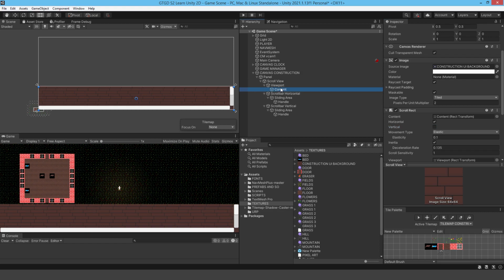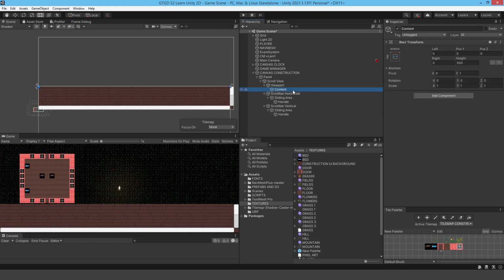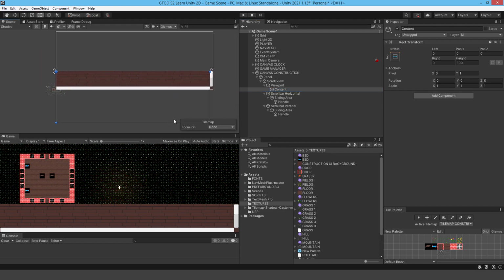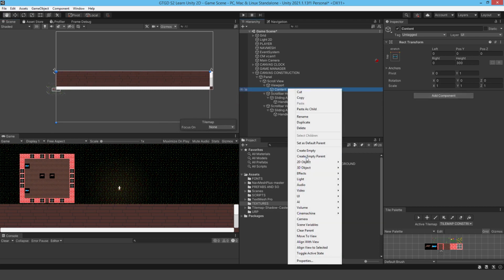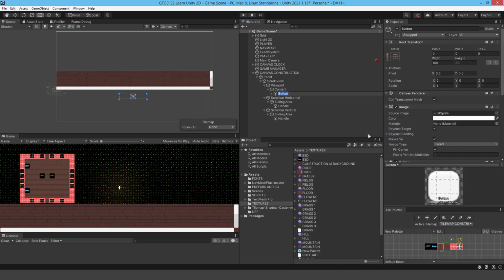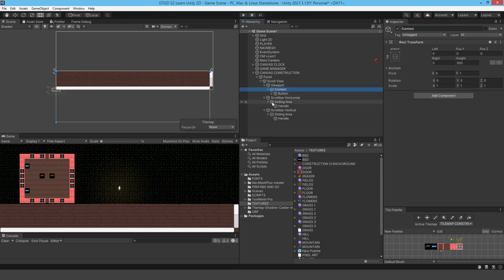So now that's taking us to the content component, or game object inside of there. This one is a bit fidgety to play with. I never get it right in the first go to try and get stuff to fit correctly in it. But I do know that what I'll do is I'll just put in something in there, just to help me visualize it. So I'm going to add in a button for now. I'm going to actually have the size of this button as 50 by 50, and I need this to help me understand that I'm doing stuff correctly with this content.